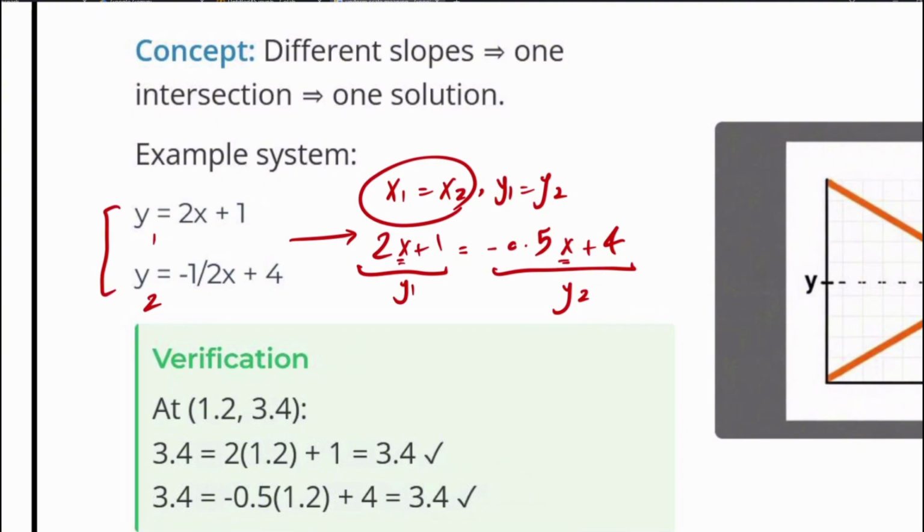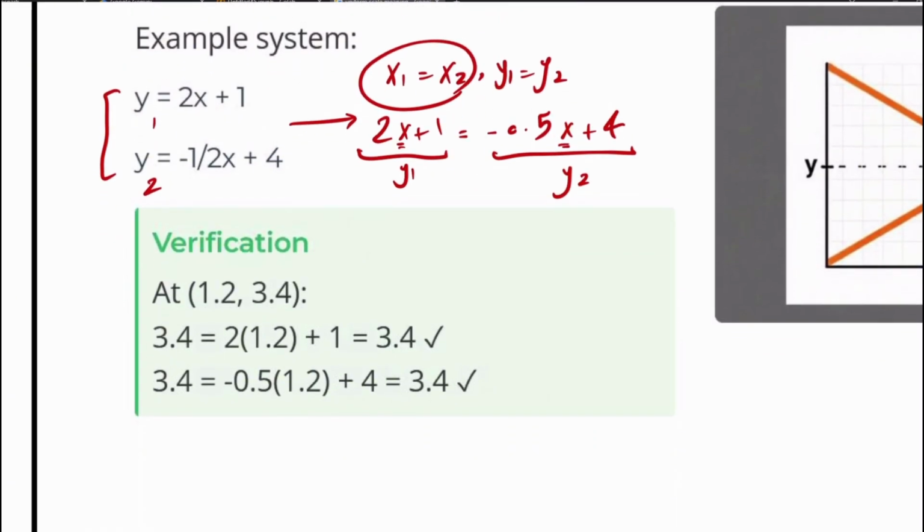How can I find that? If you remember from the previous videos, we were talking about equations and how we can solve them. If I'm going to solve this equation for x, it would be better to put all of the x's on one side and the other numbers on the other side. So at this point, it would be better to add half x to both sides. Why am I trying to do that? Because I'm trying to isolate all of the x's on the left side.